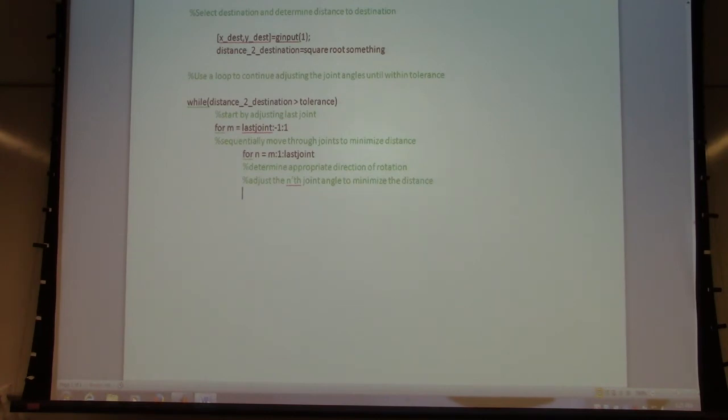So what I did was I said that while the distance to destination is decreasing, but greater than the tolerance, keep on looking for it.